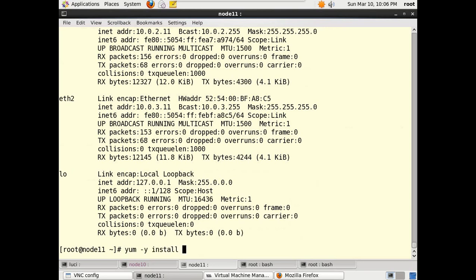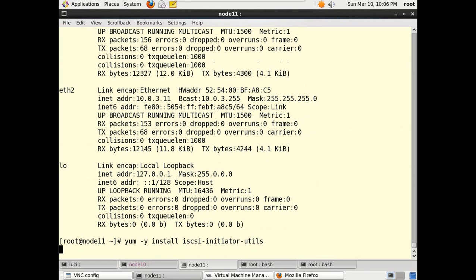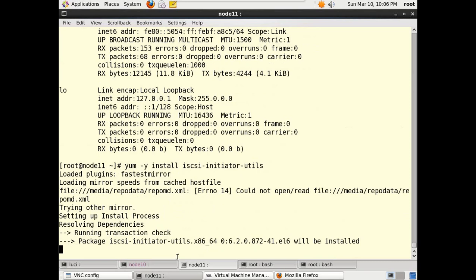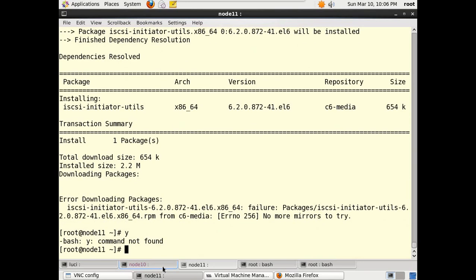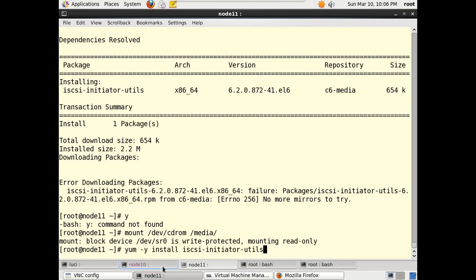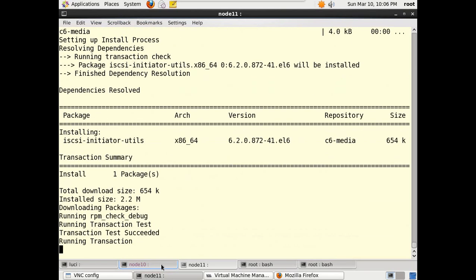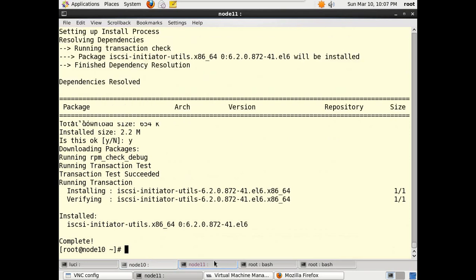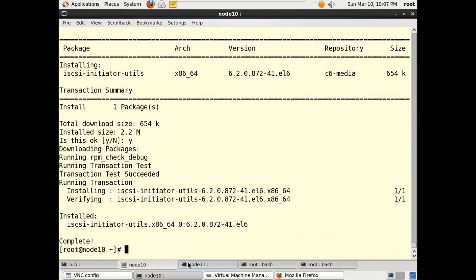It's not going to ask for confirmation, that's why we are using -y. I think I didn't mount the CD. So now node 10 and node 11 are ready to be configured as iSCSI clients.